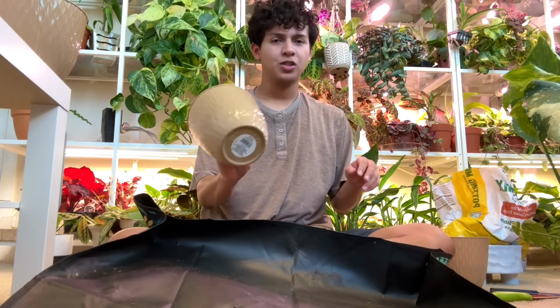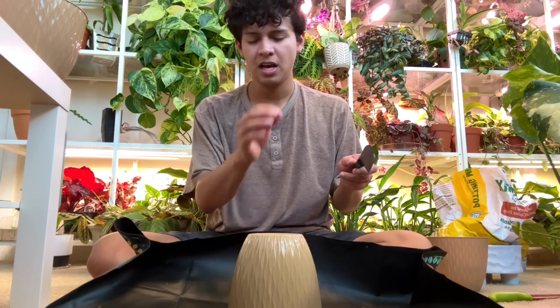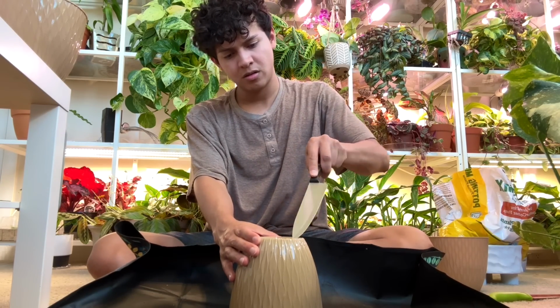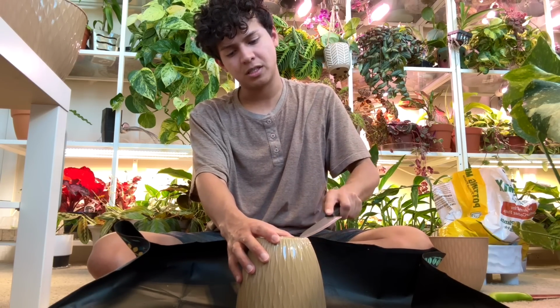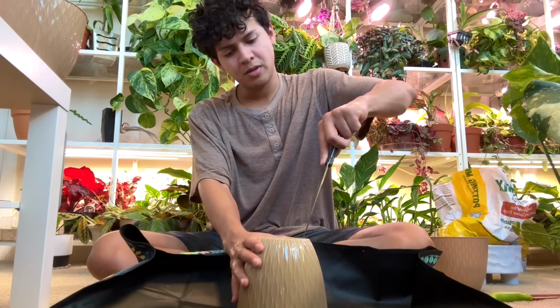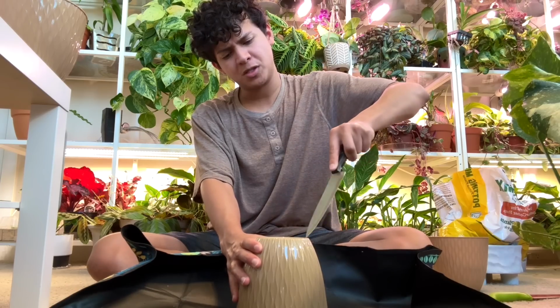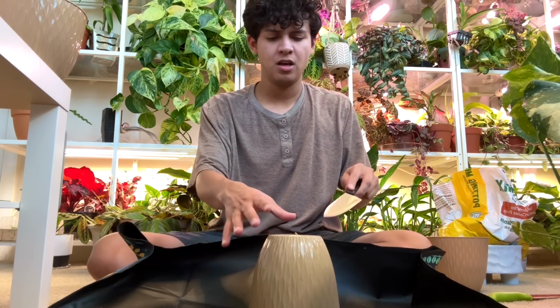I'm gonna try to do it again because I bought five of these. I'm gonna use a different knife. I felt like I was using a flat screwdriver to make the holes. I know there's a lot of ways to make this, but last time I didn't really have a problem doing this. It's because I was rushing, I was putting too much force. Okay, got one.